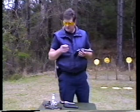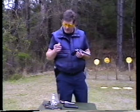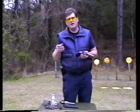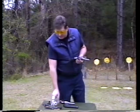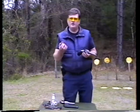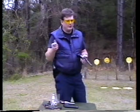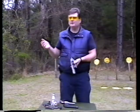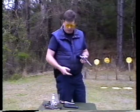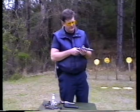One, the 45 ACP is a very effective close-range defensive round, especially with the great Federal Hydroshocks or these Corbon 200 grain jacketed hollow points. And another thing you don't have to worry about is whether or not your gun will feed the different profiles in 45 ACP, because if they'll go in the cylinder on one of these guns, they'll shoot simply because it doesn't have to go in and out of a chamber such as on the semi-automatics. So there are a number of advantages that these guns have.